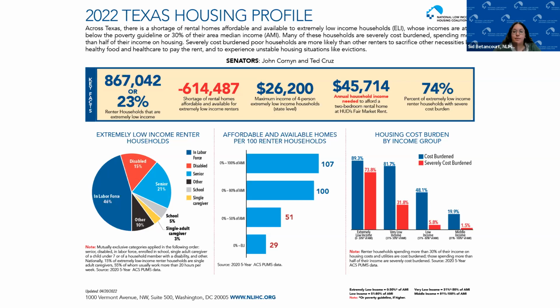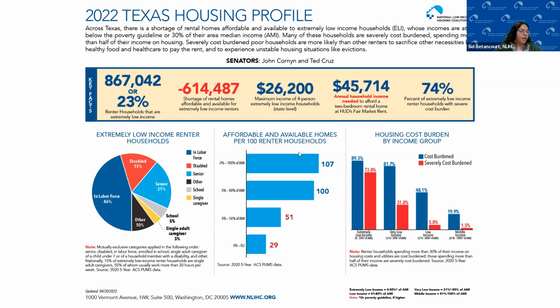This graph also demonstrates that those living in extremely low income households in Texas are not unemployed. So this part right here. And despite what the negative rhetoric might say about low income households, here we can see that almost half of these folks are in the workforce, and others rely on subsidies such as SSI.